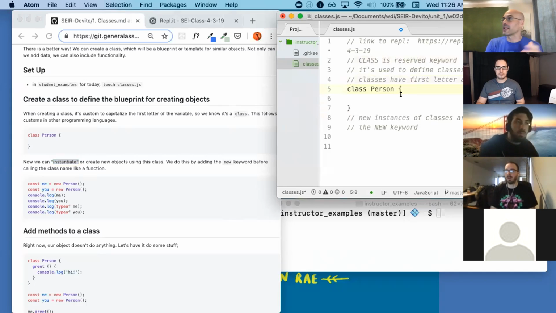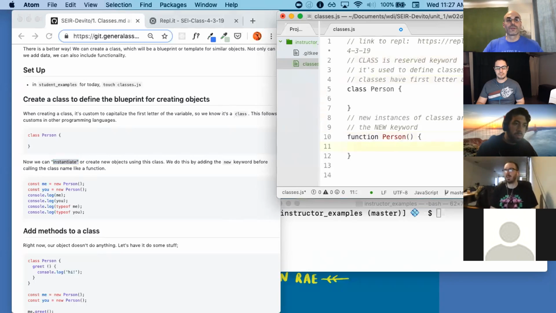Okay, so I'm glad you pointed that out. Whenever you see an uppercase in a variable, I'm going to say 99% of the time in JavaScript, it's because it's representative of a class. Or there's an older version of this system that we're using, and they were called constructor functions. And so previously, in ES5, we would have done something like this, function person. We would have done that, okay?